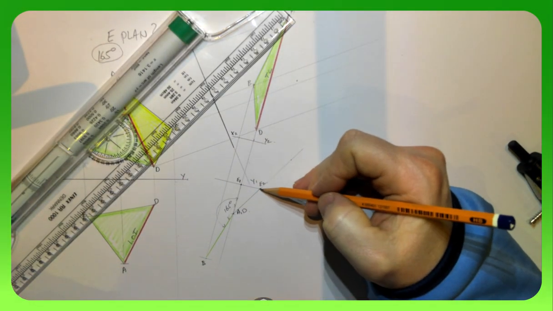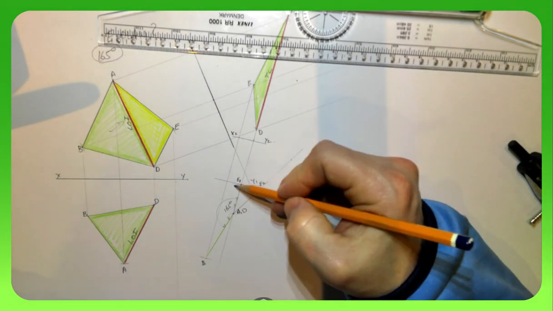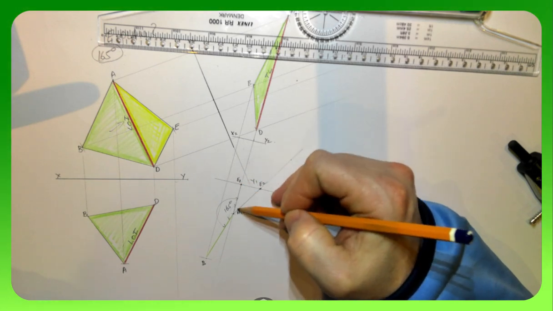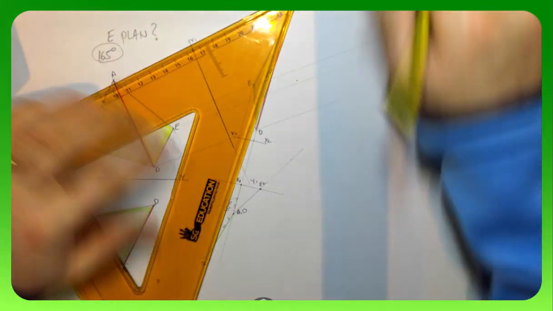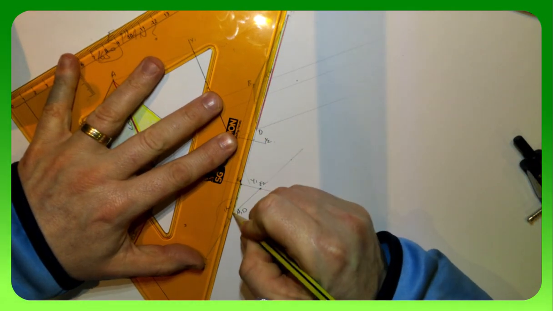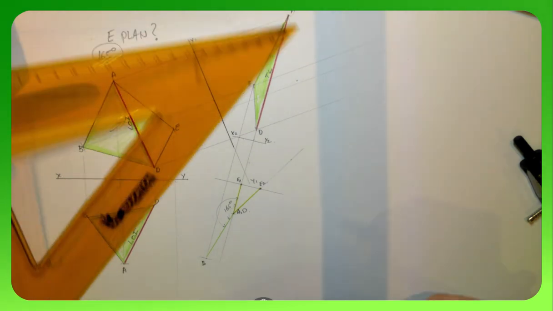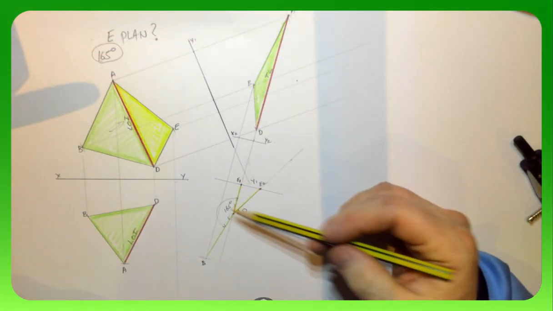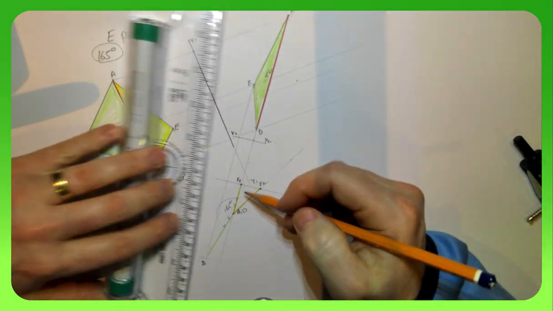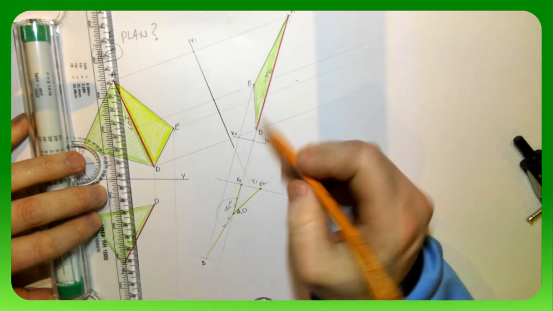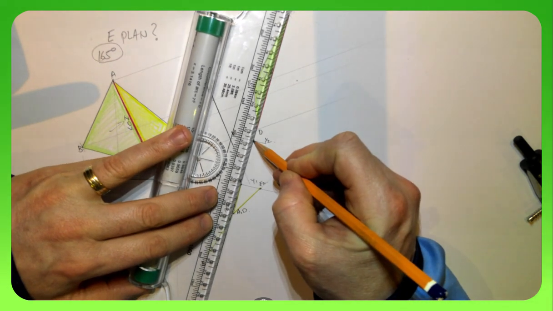So what we're going to do now is project them back to the previous views. But it's important that we know how we got this distance here in order to mark off my two possible point E's. I'm going to put them in the yellow line because that's my plane, it's yellow. That's option 1, and this is option 2. So there are two possible options for my point E. Now I'm going to bring these back to my previous view, and of course we had E projected. So when I bring them back, wherever they cut the projection line for E, then it only makes sense that that's it in our new view.